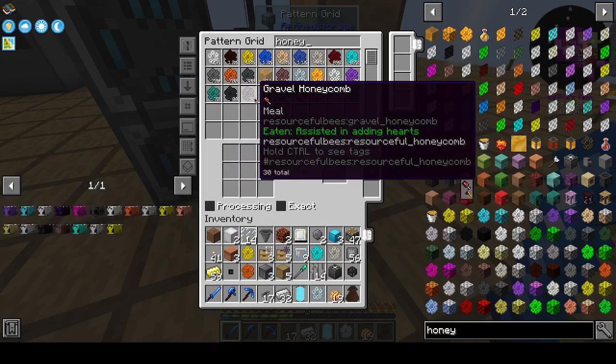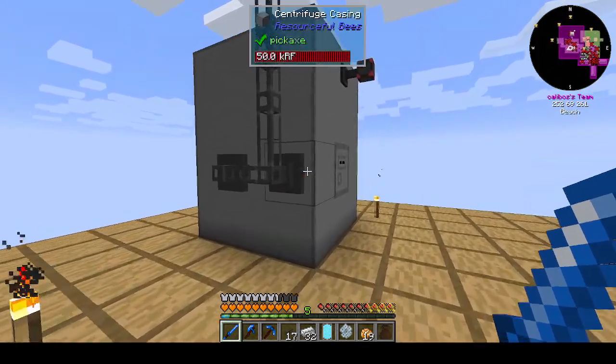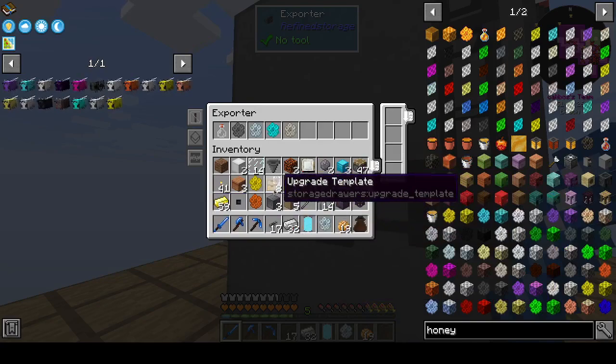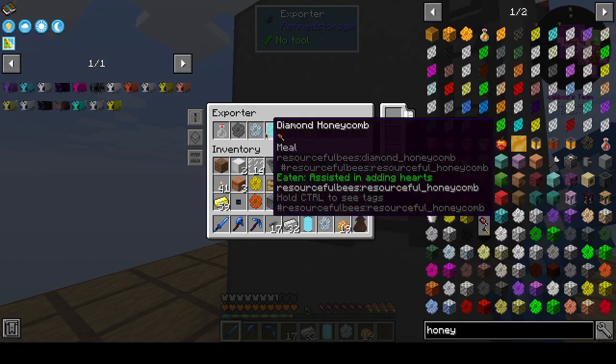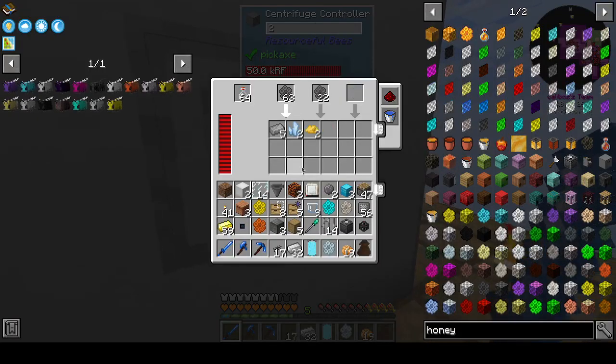I think we're going to need forks right now. But this should give us the opportunity to at least handle Certus Quartz, Nether Quartz, Diamond, Gold, and whatever. So now we need to go ahead and get some speed upgrades. Oh man, look how fast this is. Oh, this is beautiful.